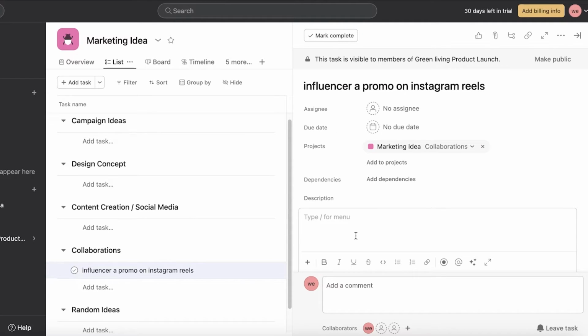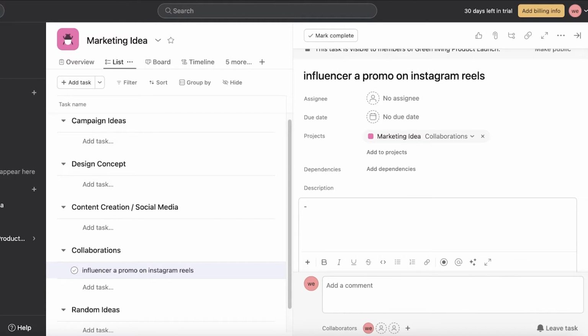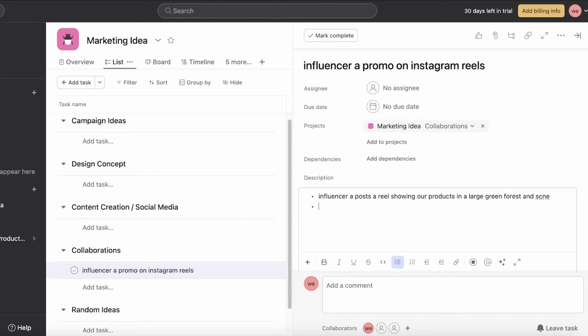So I can add a description, which might be, let's say I want to have something like influencer A posts a reel showing our products in a large green forest and scene cuts, whatever is the idea behind the campaign you're looking to build, or whatever is the detail about the task, you can add that. You're going to give an overview of your entire idea in the description.